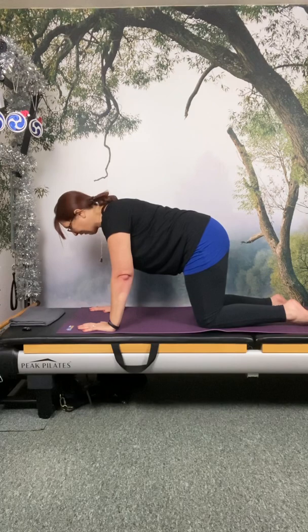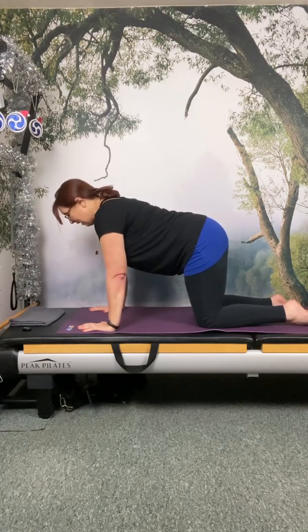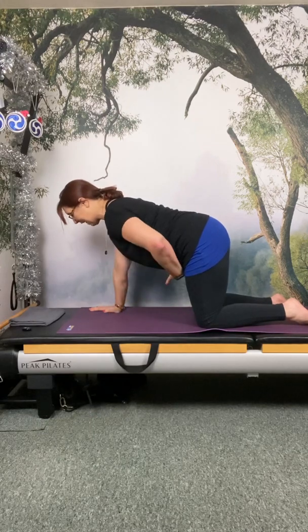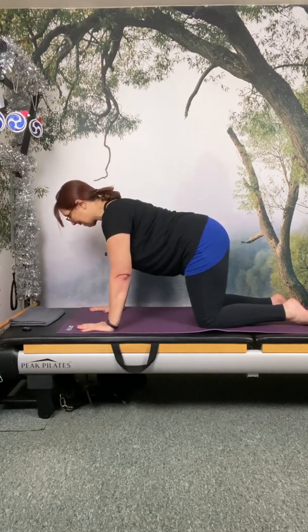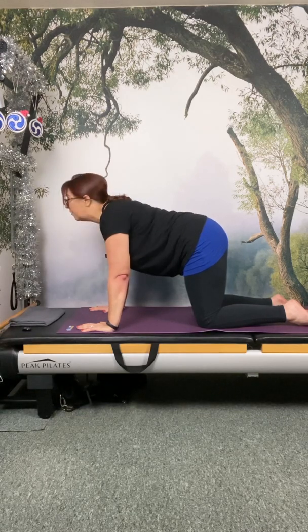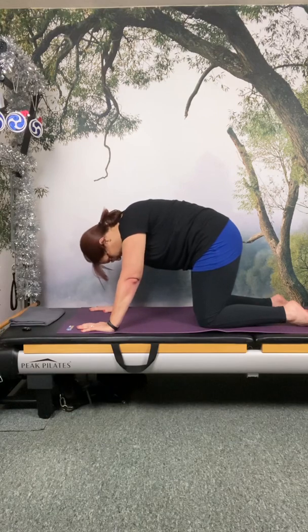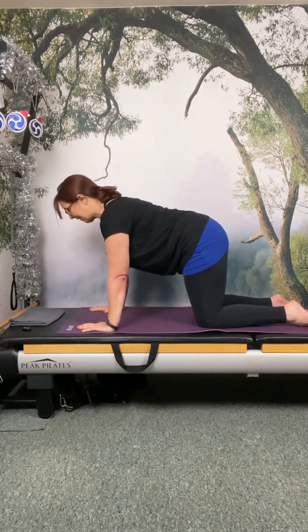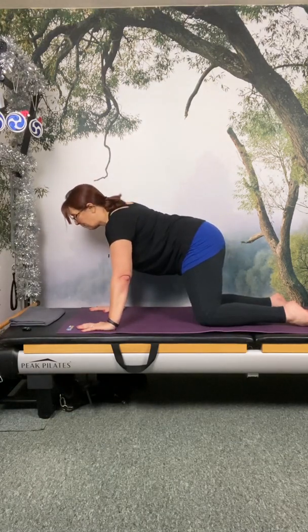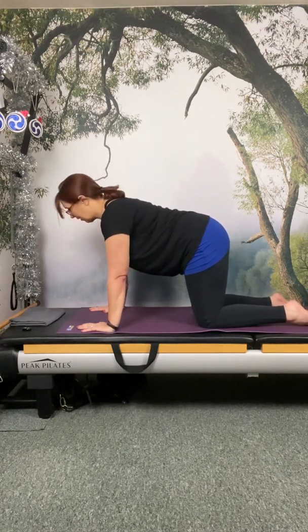Shoulders are wide and drawn down away from the ears. The crown of the head is forward, the tail is away, and we have once again re-established the length of curve at the front and the back edge of the body. So we don't want to feel like we're pushing up through the shoulders, or like we're looking up through the chin. From beneath you now, draw an imaginary line from the top of your mat to the bottom of your mat that goes right between the hands, right between the knees, because we don't want to move from side to side of that line.